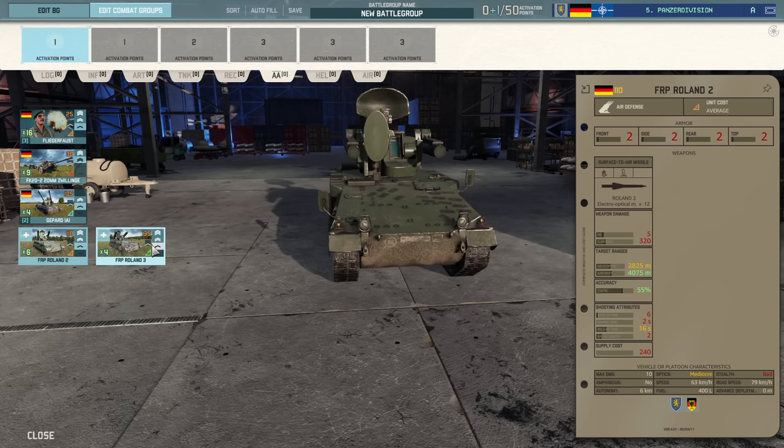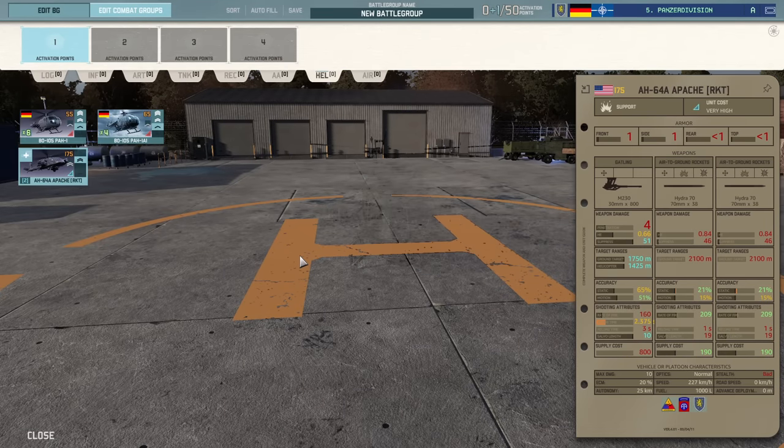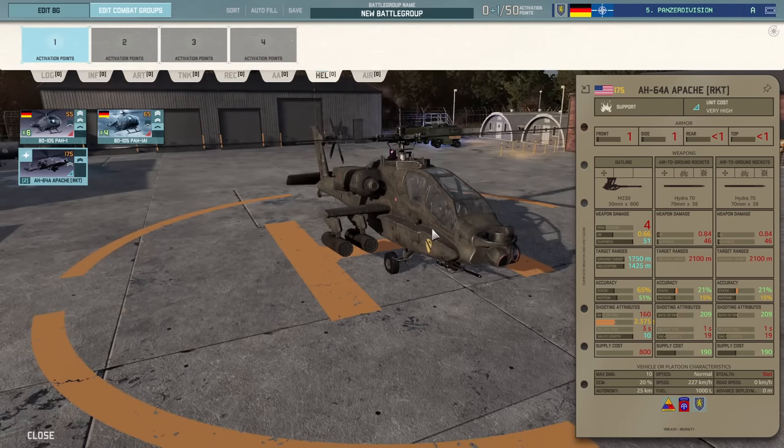And for 110 points, it's not very cost efficient to just keep bringing these out. So I find they kind of struggle. Not really a fan of those roll-ins. Speaking of the Apache, though, you get 2 of those in 5th Panzer, which is really nice to have.